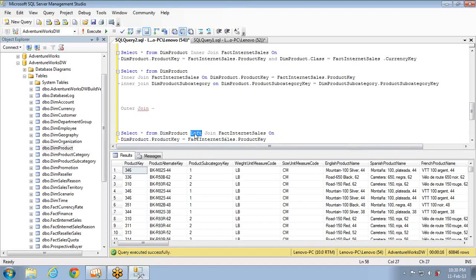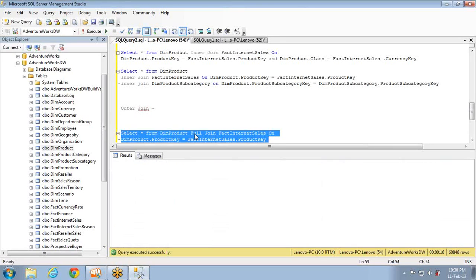In the same way, if you go for right outer join, first it will do the cascading product of these two tables, and then it will filter the result set with this, and then it will get the right hand side extra records. If there are any extra records which do not have a mapping key column, that is this condition column in the left hand side table, then it will pull those records and they will be shown in the result set. And if you give it as full outer join, it will do the cascading product, filter the data, and get the left hand side extra records and right hand side extra records and show them in the result set.